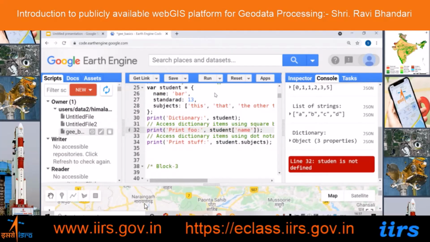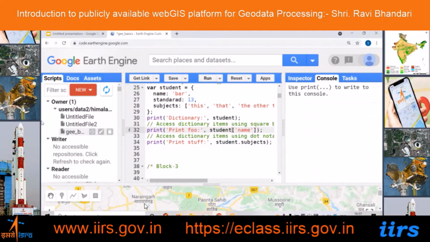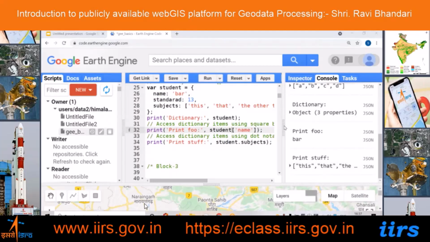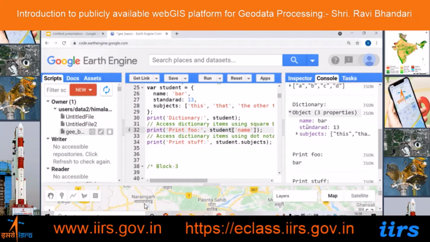Now if I run it, you can see the student is printed first, as an object or dictionary, with his name, standard, and subjects. So all the variables of the student get printed.